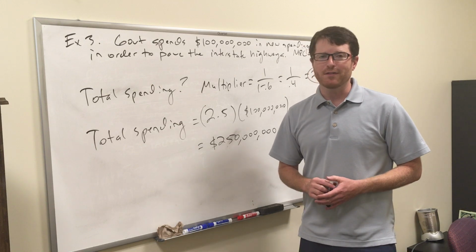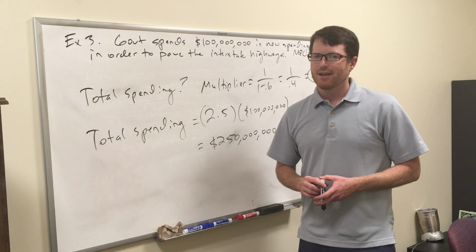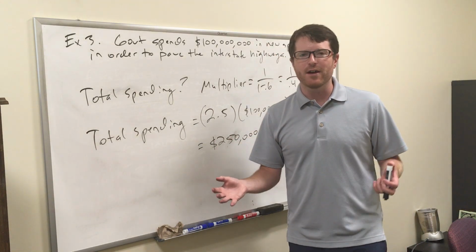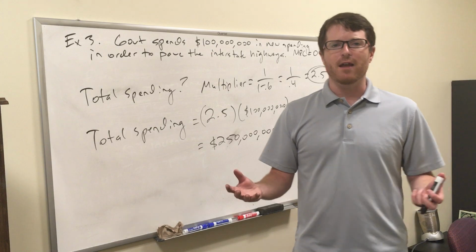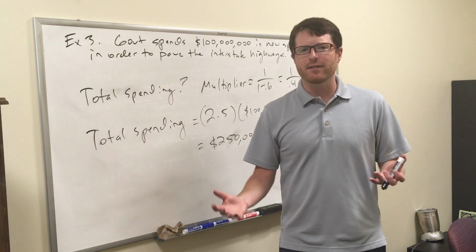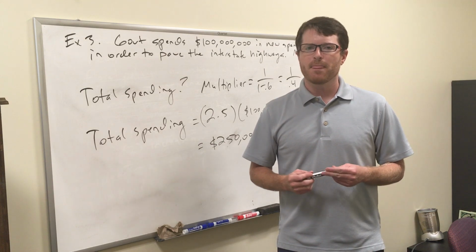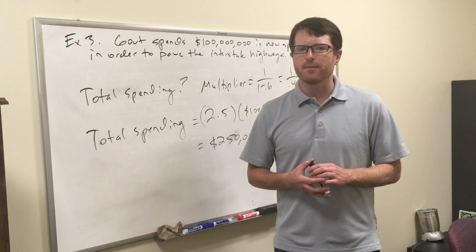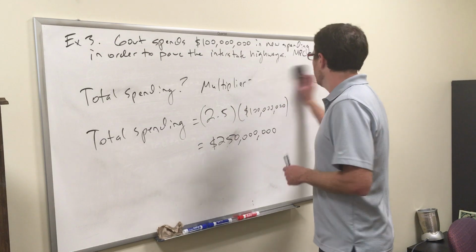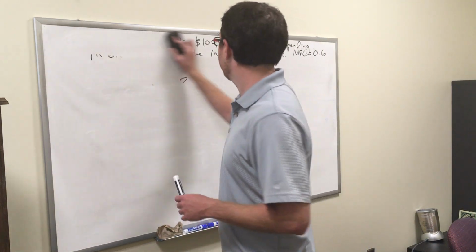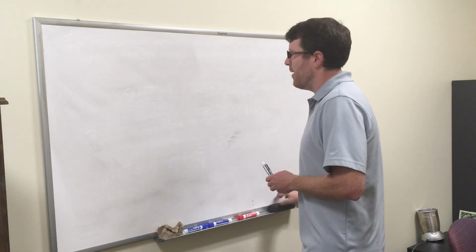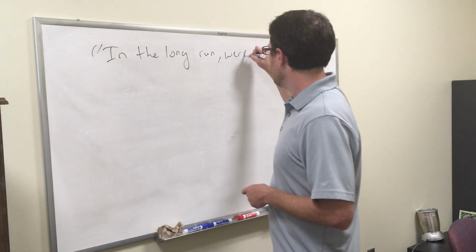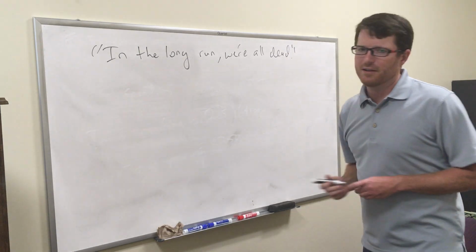In the short run, this is going to be helpful because it's going to stimulate the economy and fix it. But there is a consequence of doing this. If you do this a lot, you're going to cause governmental debt, because if we raise spending and don't change anything else, that's going to lead to a bigger government debt, right? If they're spending the money but they're not raising taxes, this is going to lead towards more governmental debt. This is a concern, but Keynes wasn't terribly worried about it because Keynes had an interesting view on the economy. Keynes' most famous quote, which has actually bled into pop culture to some extent, is that in the long run, we're all dead.